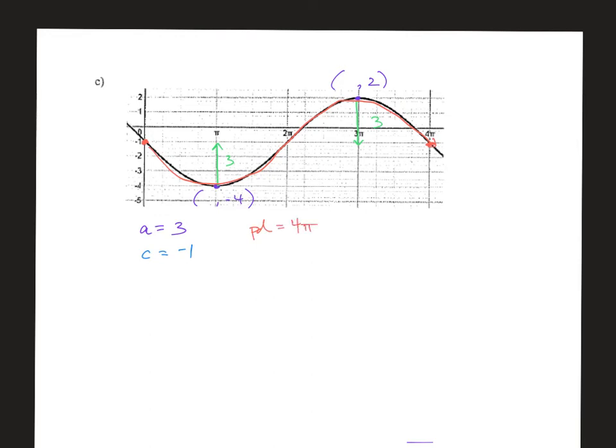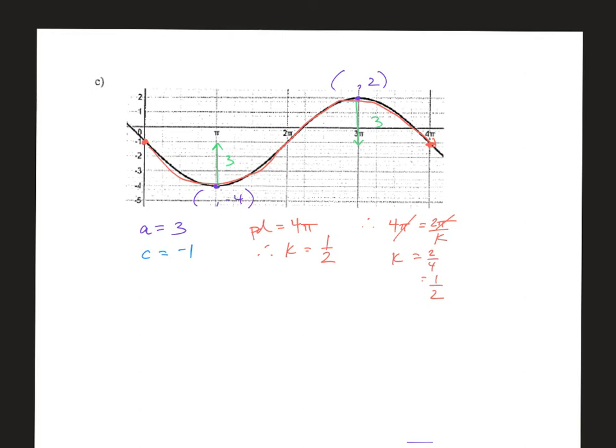And so maybe pretty quickly, we could then go through and say that your k value, my normal period would be 2 pi. I've clearly stretched that by doubling it. Therefore, my k value would have to be 1/2. Or again, we're saying that my period of 4 pi has to equal 2 pi over k. Multiply out your k, divide out your 4, and we come in on a value of 1/2. So we have everything that we need right there to be able to build the equation.